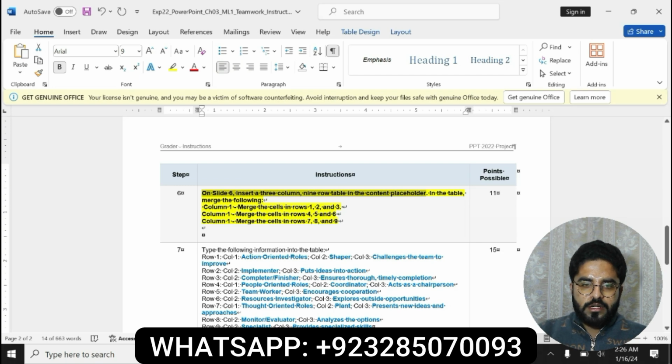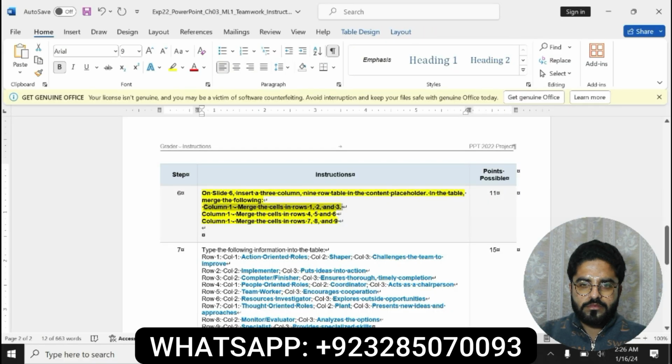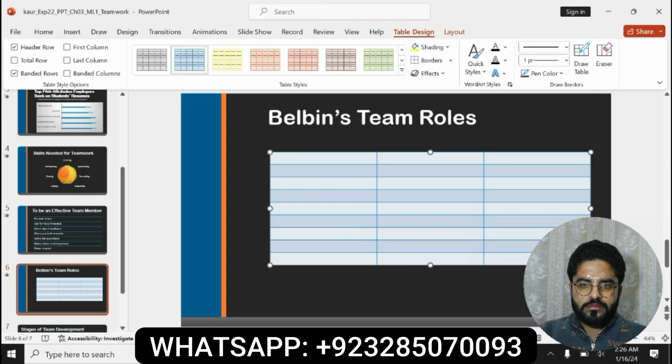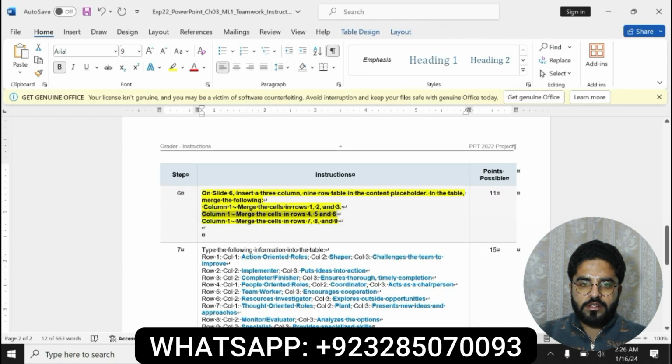And the next part is column 1, merge the cells in rows 1, 2 and 3. Merge these cells, so go to the Layout tab and merge these cells.